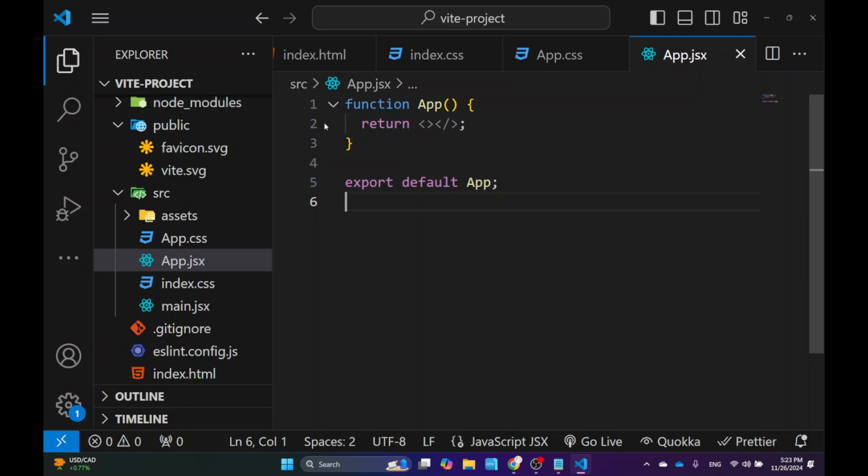Now index.css. Click here. Clear everything. Okay, even this too. Clear it too. Delete. Like that. Saved. Okay, go to app.jsx and clear everything.